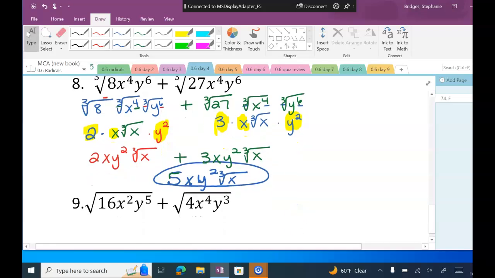I want you to try 9. It's our last one. Simplify each piece individually. Then see if you can add them by making sure all of the variables have exactly the same exponents and everything else looks the same as well. So like if you had just 2x and 2x, you would change the exponent when it multiplies.